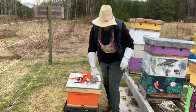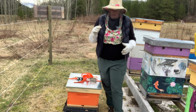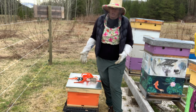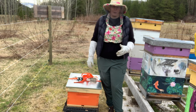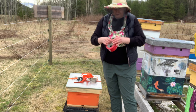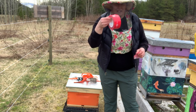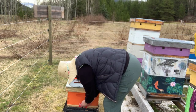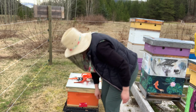You can see that there is still a little opening left from the notch in that inner cover being up, so I'm just going to take a little bit of tape and cover that up so that no one can fly. This does leave these bees without any ventilation — I'm driving three minutes down the road, so they're going to be fine — but if you're going further, you need to account for some air for your bees. This tuck tape, by the way, you need some in your kit. See how easy that was just to rip? I can even do it with my gloves on. Now we're ready to go.